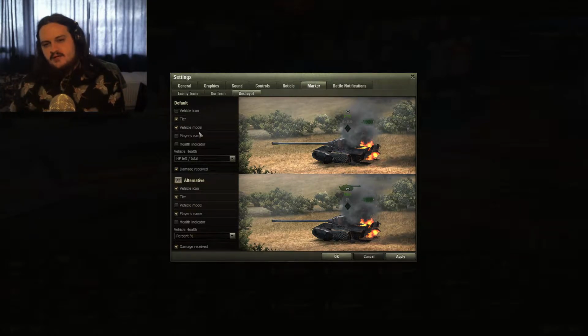You can see, oh, there's a wreck of an E75 standing around the corner. You can go there, you know, it's a big vehicle. You can use it as a shield. Player name, not important. Health indicator, well, obviously it's a dead tank, so why would you need a health indicator, really? Feel free to customize it any other way you want, but that's just my recommendations, how I have it set up.